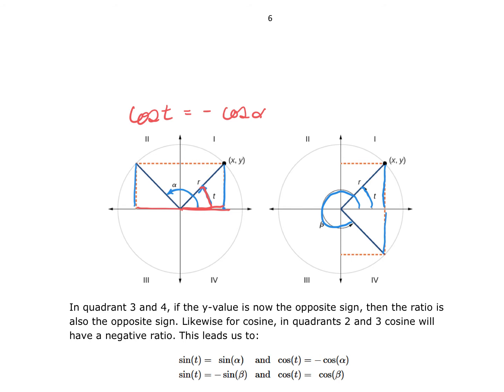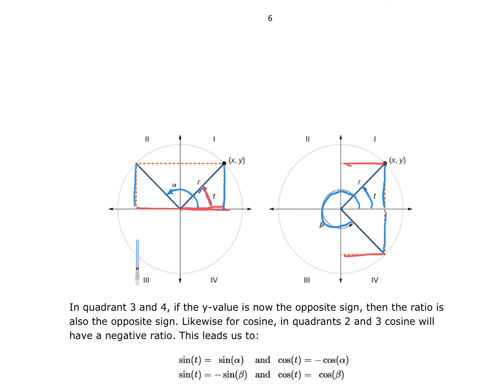Similarly, in quadrants 1 and 4, the cosine of t is going to be, well, here's my x value, here's my x value, they are the same. My radius is still 1 because I'm on the unit circle. That means I have the cosine of beta. So what we know then is if I'm in quadrants 1 and 2 for sine, if they have the same y value and the same radius, those angles that land in quadrant 1 and quadrant 2 will take on the same values.